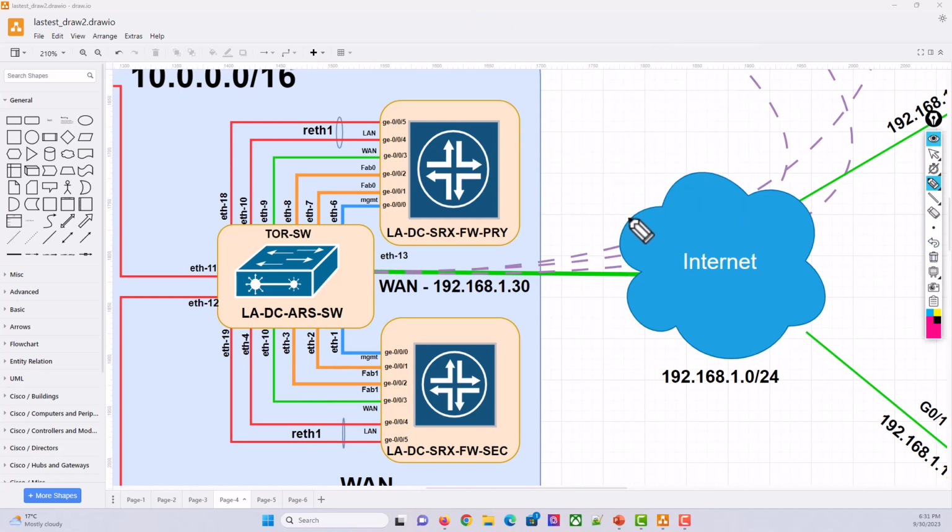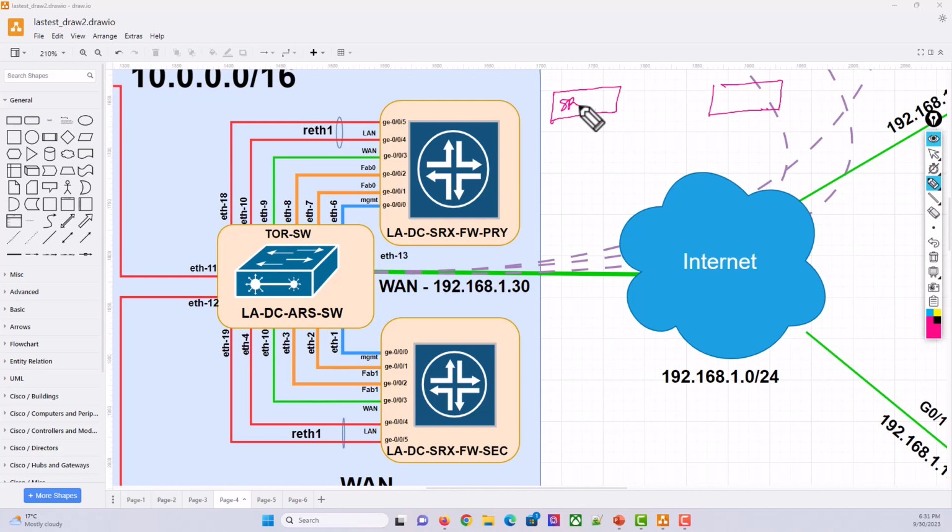So let's look at how we actually implement this. The topology you're seeing here is the low level design. We try to show the different physical ports that are connected, but let's look at it on the high level design. So let's say I have a switch here, not a switch, the SRX. These are my 2 boxes.